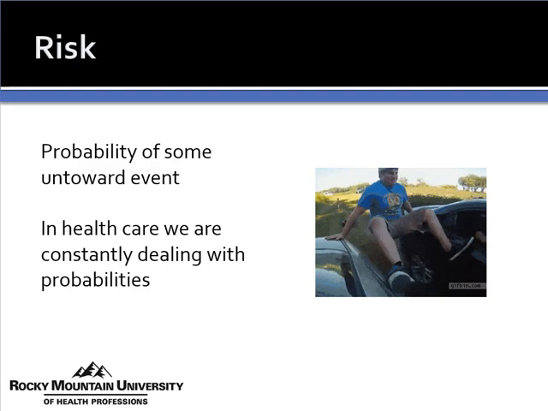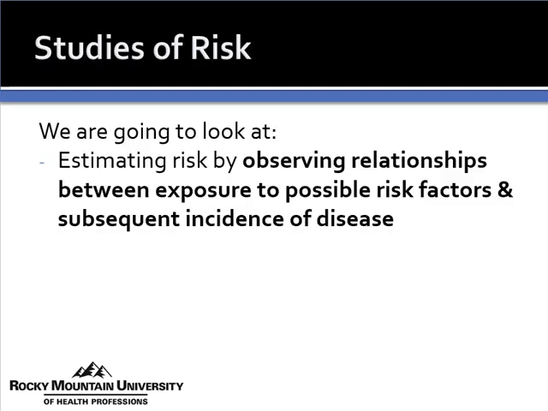Our goal with epidemiologic research is to identify those risk factors that increase somebody's risk of disease or injury in order to do subsequent research to see if we can intervene to reduce that risk of injury or disease. So in studies of risk, we're going to look at estimating risk by observing relationships between exposure to possible risk factors and subsequent incidence of disease.